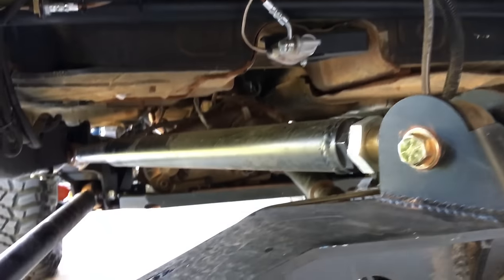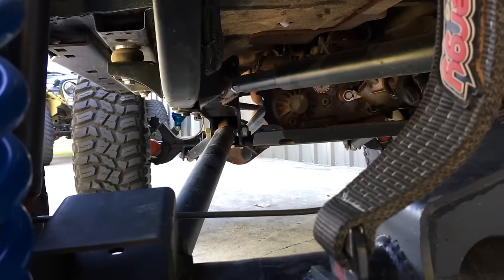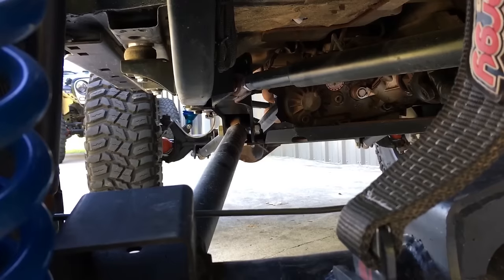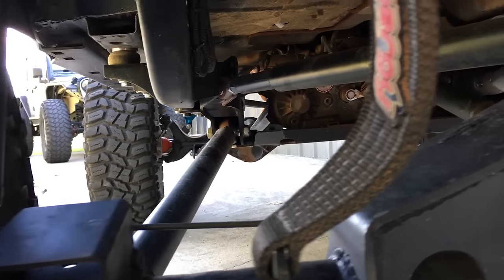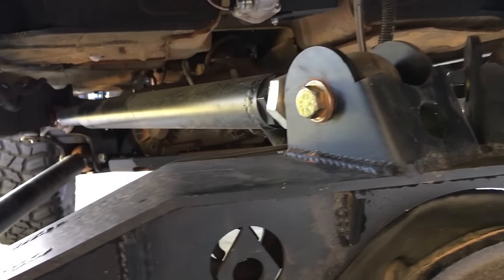Triangulated upper, and the rears have a little bit of an angle to them. I'm looking straight at the rear axle right now, so you can see that lower link kind of goes into the frame a little bit, but most of the triangulation comes from the upper to keep it without a track bar set up.